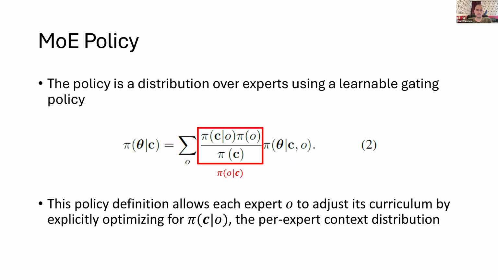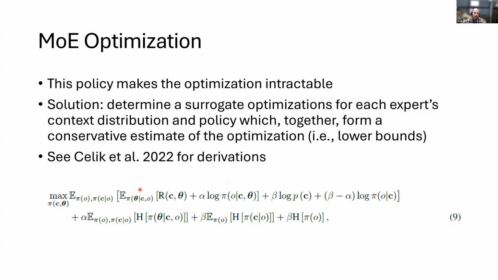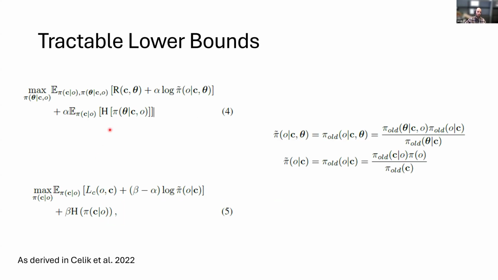So this can be expanded, and if you want to derive the expansion, you can go to this reference in the paper. But this is intractable because there are summations in these logarithms, and theta c depends on c, as we saw with the gating probability. So this becomes intractable, and so the paper comes up with these lower bounds. This is also in that reference, where they actually derive it. So this is nothing new here yet, and I'll show you what's novel about this paper.